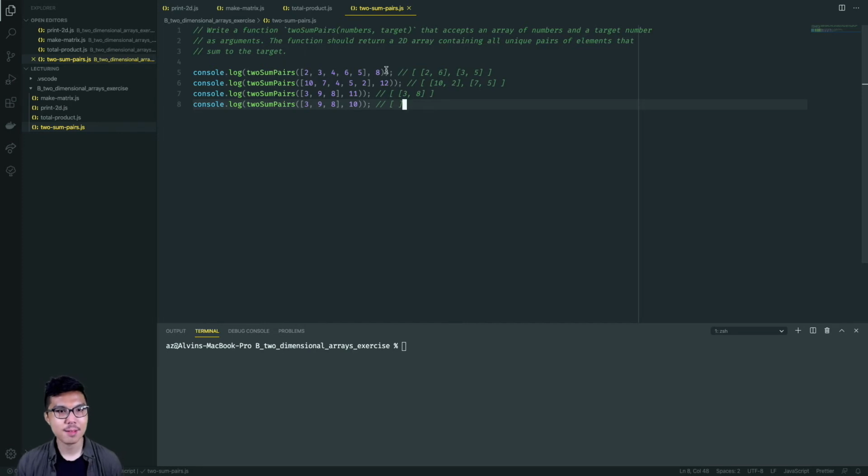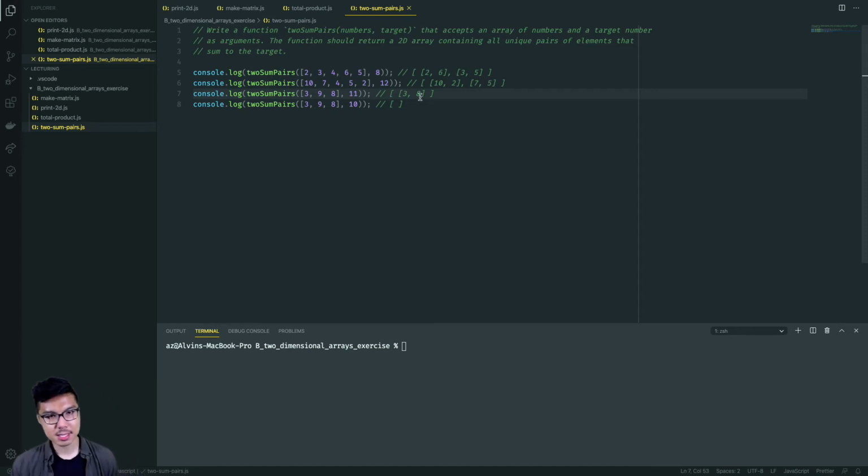So how can I interpret my examples over here? Let's say I'm doing the very first one, right? So this is my input array of numbers, and this is my target. And it looks like the first pair that they return is 2, 6. And that's because 2 plus 6 gives you 8. In the same way, 3 plus 5 can also give you 8, right? If I look at another example, let's say the third example over here, if my target sum is 11 and my numbers array is this, the only pair that adds up to 11 is the 3 plus the 8, right? So I just return that one pair.